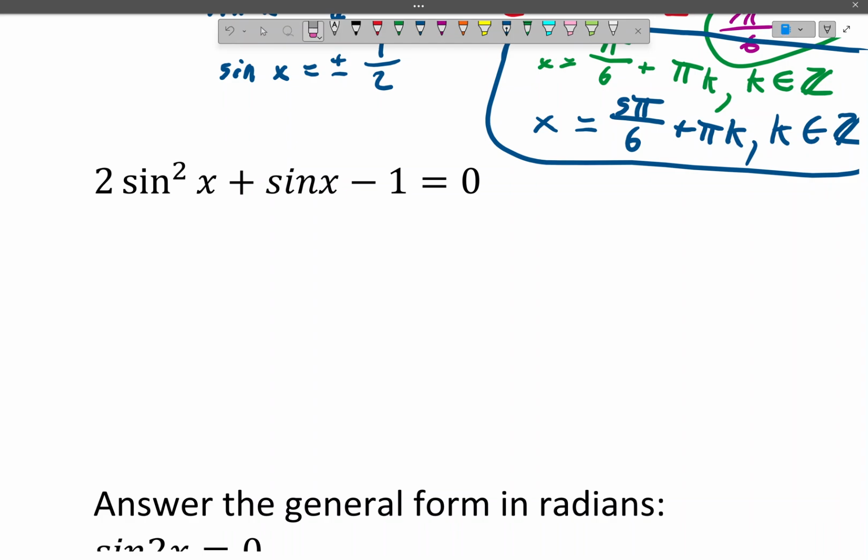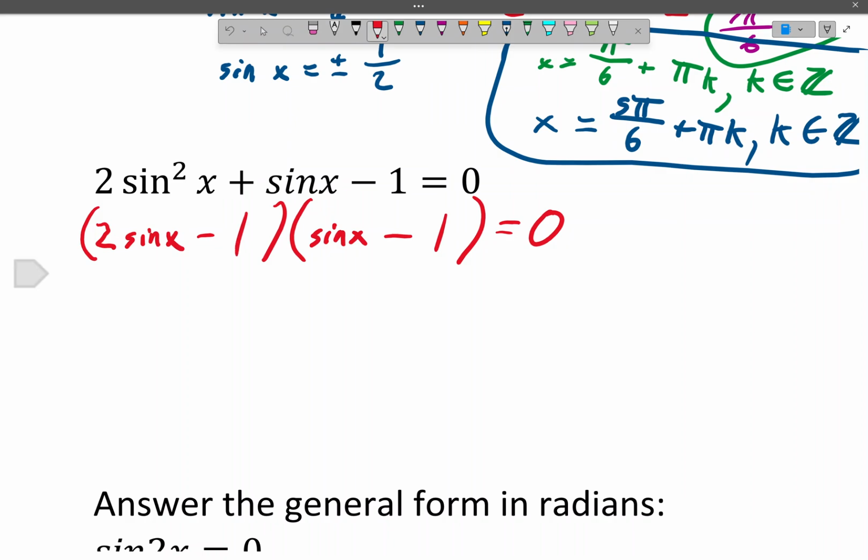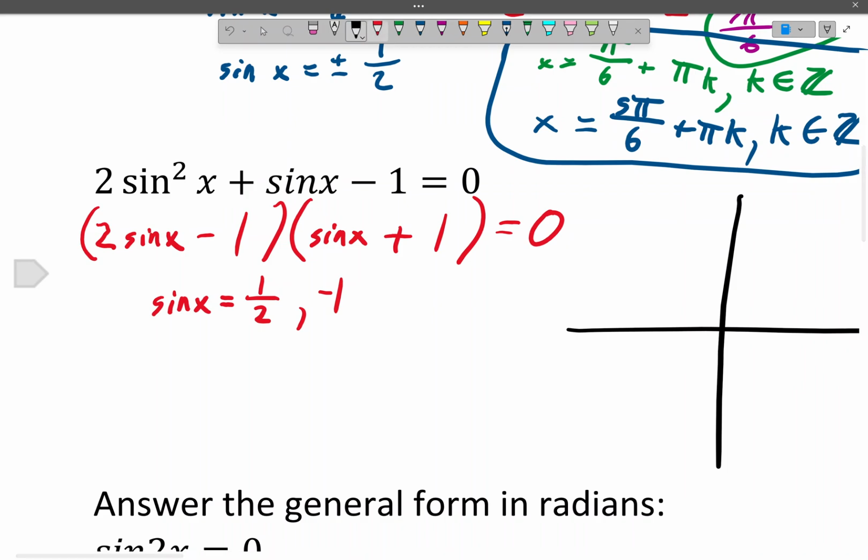Okay, so this is going to be a fun PSA 2 question. I'm saying fun because it's going to be a relatively easy one. You're looking for a pattern here, and it's going to be something like this. They both have to get us to 1, but the bigger number is going to be the plus. So it's going to look like this. This allows us to find that sine x on the left one is a positive 1/2, and sine x for the other one is a -1. So if we draw this on our unit circle, how does this look?